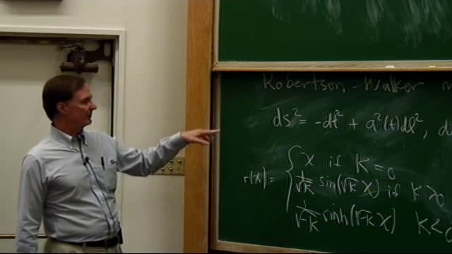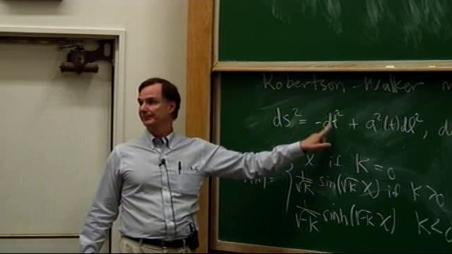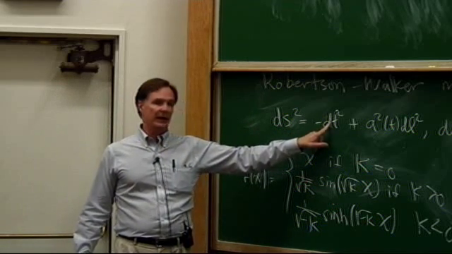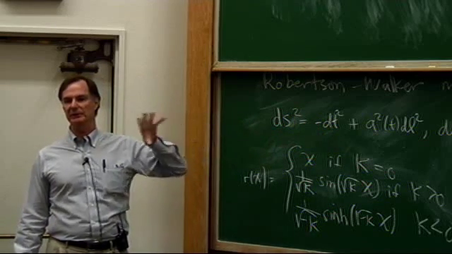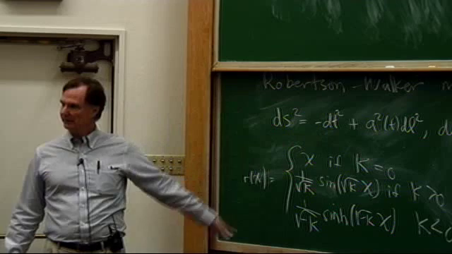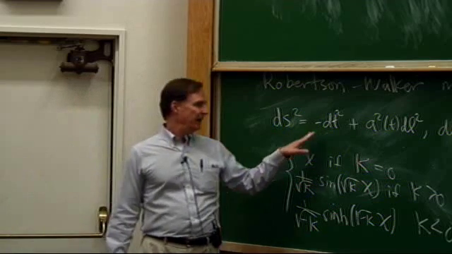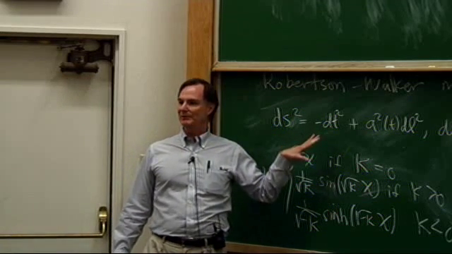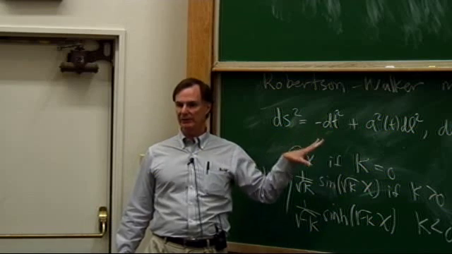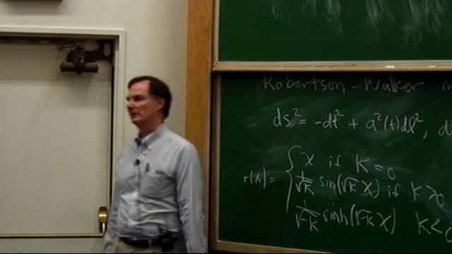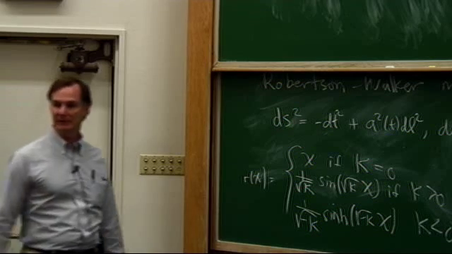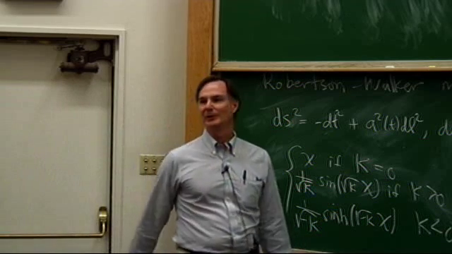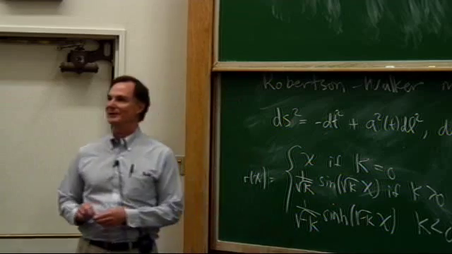But I haven't told you about the range of the t coordinate. And it's really important. When you write down a metric, it doesn't tell you everything. It doesn't tell you topology. It doesn't tell you the ranges of the coordinates. And you need to know, do you live in a Big Bang universe that has a equals 0 at some finite t in the past, or not? That's actually a very pressing question of cosmology, and I don't know the answer, though I suspect there are a number of people in the audience who are sure they do.